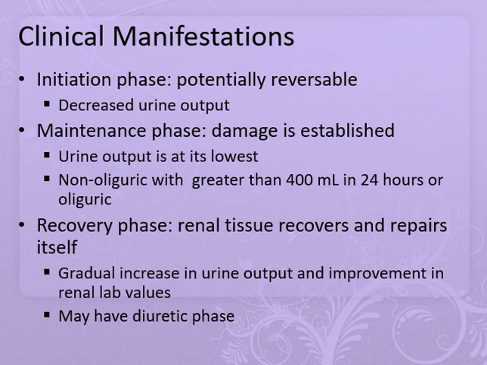We have hyperkalemia. We have fluid volume overload. They're going to be in metabolic acidosis because the kidneys can't produce bicarb. They're going to have azotemia. They'll have hyperphosphatemia. I always have a hard time with that. So their phosphorus is high. They will also be hypocalcemic because phosphorus goes one way, calcium goes the other way.